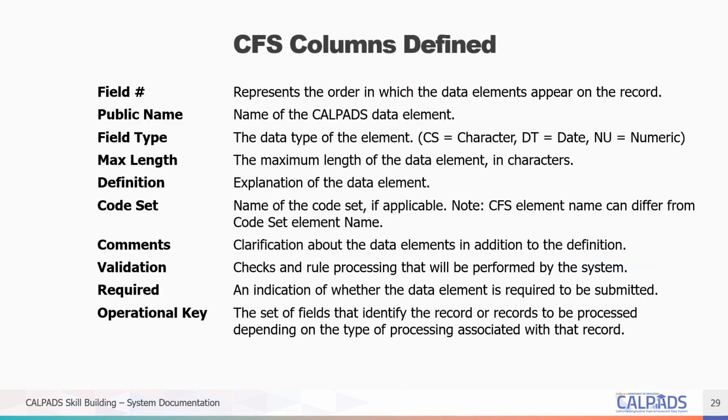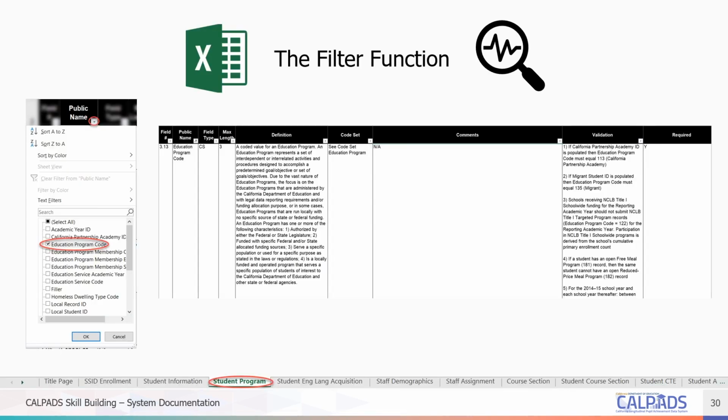Now that we've seen each of the column headings in the CFS, this slide can act as a quick reference for you to understand each column in the CFS at a glance. And now that we've seen all of these column headings, let's learn more about how to navigate through the CFS document utilizing them. You are able to quickly and effectively navigate through the CFS document utilizing the column headings filter function. The filter function is only available on the Microsoft Excel version and not present in the Microsoft Word version of the CFS document. On the bottom right-hand side of the heading of each column, there is a caret, or a downward arrow that you can press in order to access the filter navigation menu.